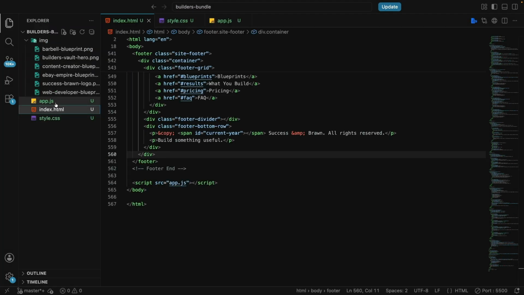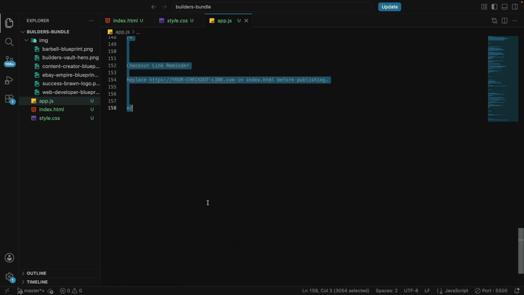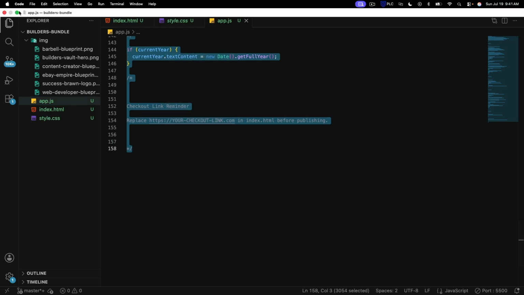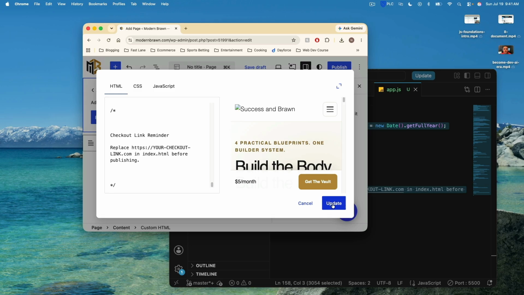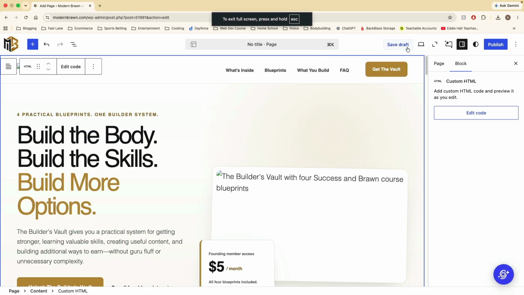And again, you can try to paste everything into the JS thing. Sometimes it works, but more often than not, you get some kind of errors, and WordPress just doesn't want to run your JavaScript. So this is just the easy workaround. So let's paste it in script, update. And now look at what we got, guys. Let's see what we have so far. Save draft.